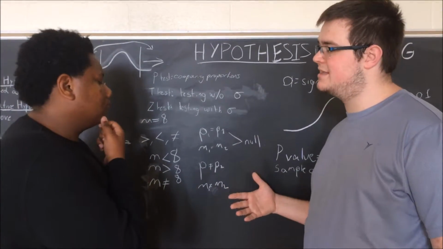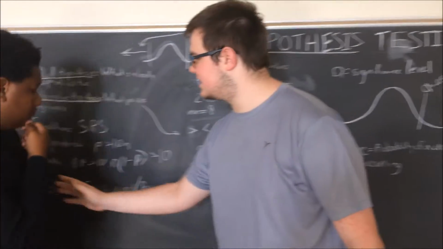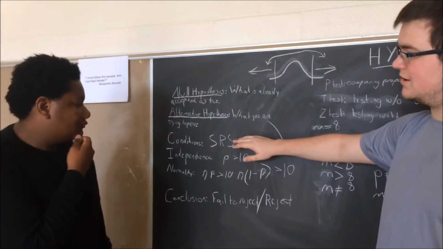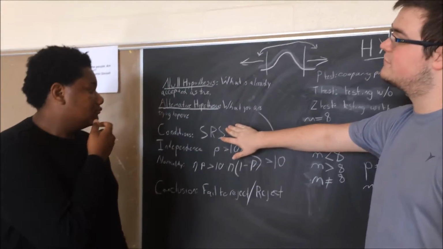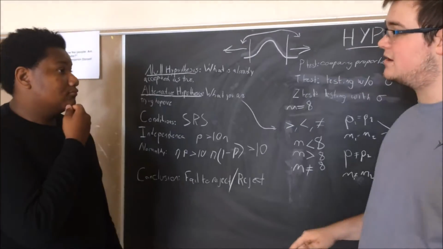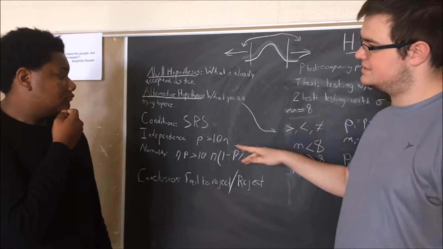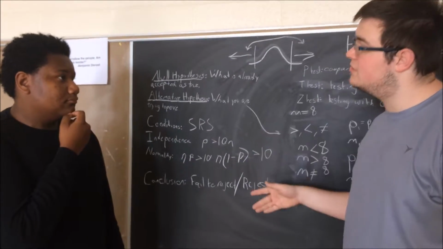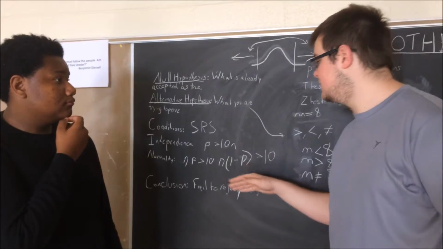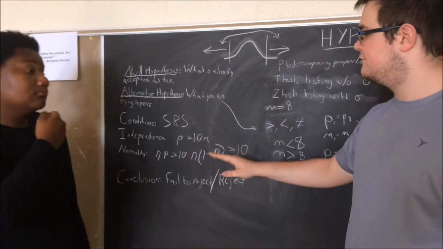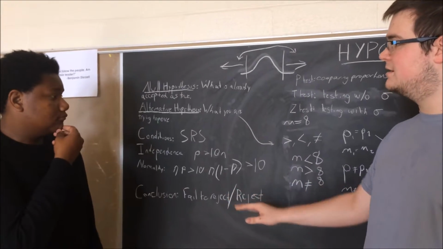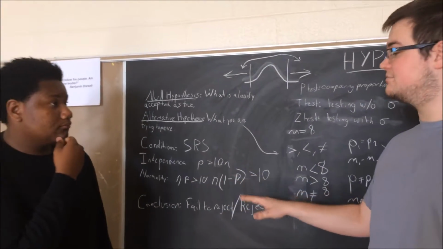What you will find is that it does not equal P1 or P2, or does not equal M1 or M2 are examples of that. Now, if we move over here just for a second, the conditions for the most part stay the same. So what you're going to find is the SRS must remain true for both samples. Now, independence is also the same in terms of they both have to be independent. We can calculate this by using the same formula again. Now, for normality, things get a little different. The CLT still does apply.